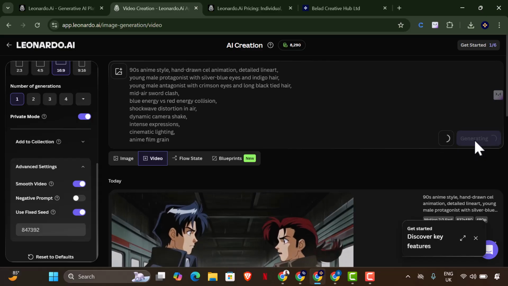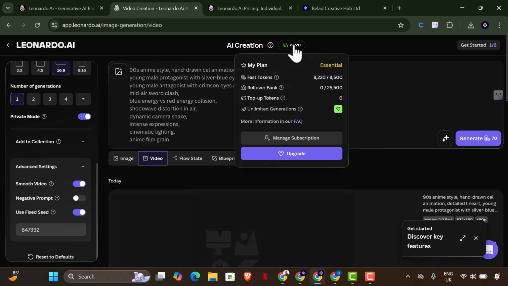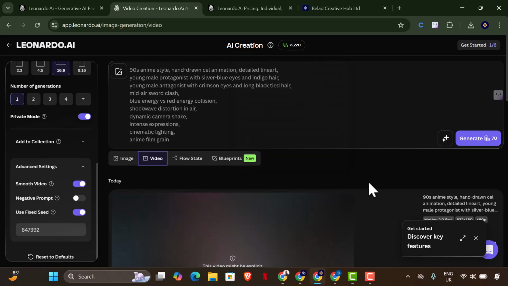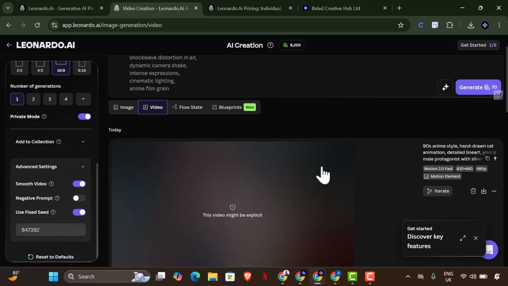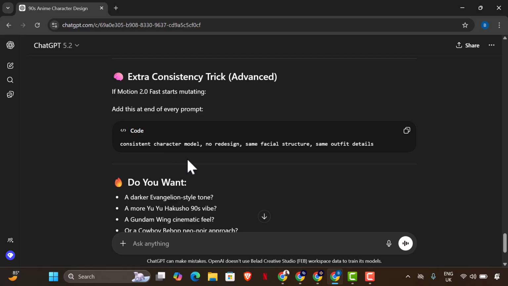So this is another scene right here. I could have this sent, and as you can see, as I'm doing all these things, my credit is going. As you can see right here, this is my first token, and so far for these I've created, I've used over 200 tokens already, because I have 8005 tokens, and this would actually take more of your money than the free option. The free option is the image to video generation. So this says the video might be explicit because maybe the prompt is aggressive. Well, that is how you can generate a consistent character using a video generator directly.